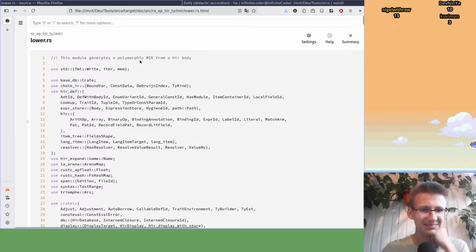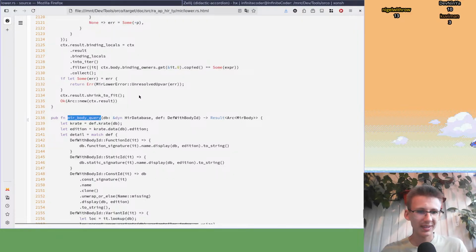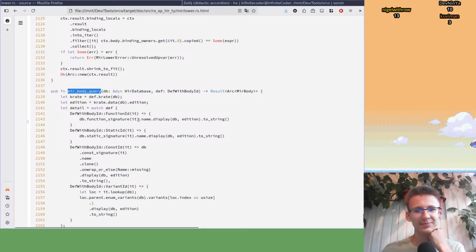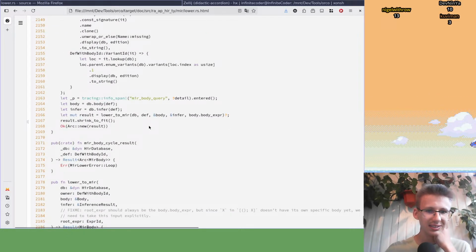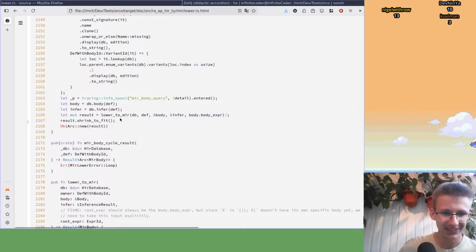Okay. MIR body query. Okay, so what do we have here? Create addition detail. Wait, what? Detail is a string? Excuse me? Oh, that's for tracing, right? Then we have body. DB infer. Oh, that is interesting, definitely.